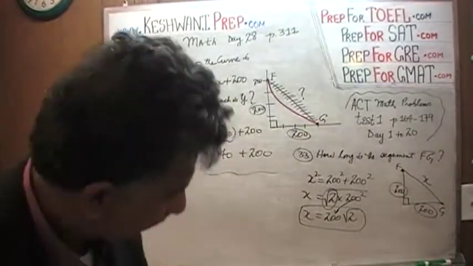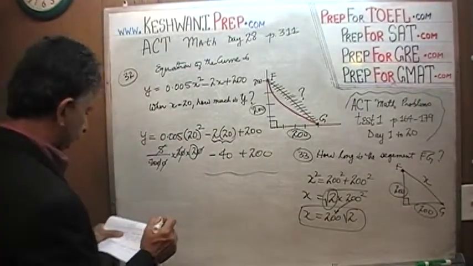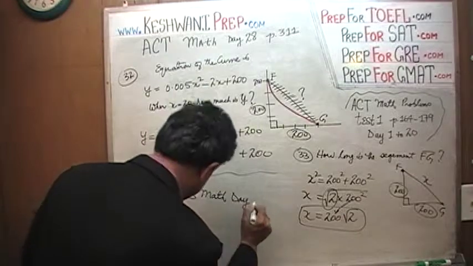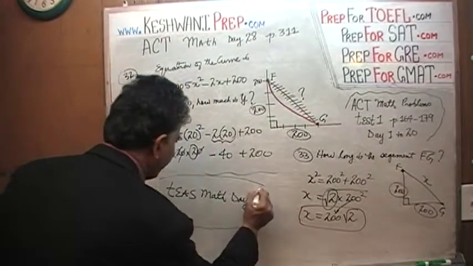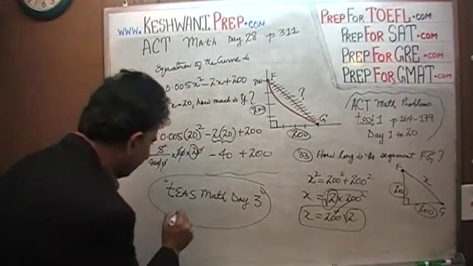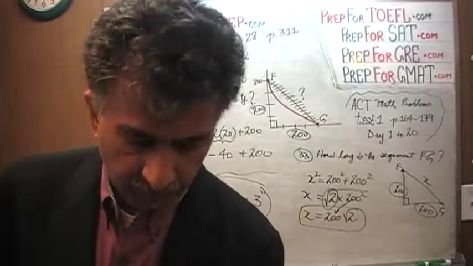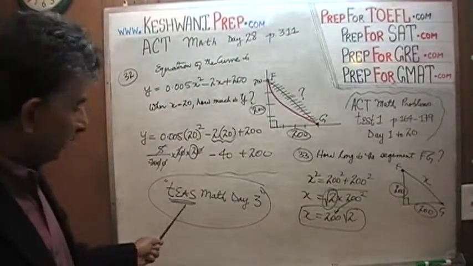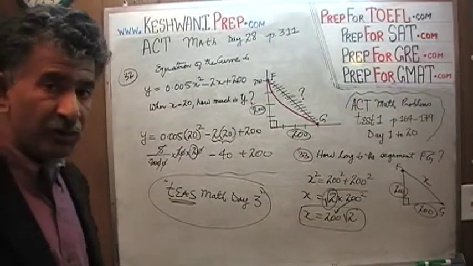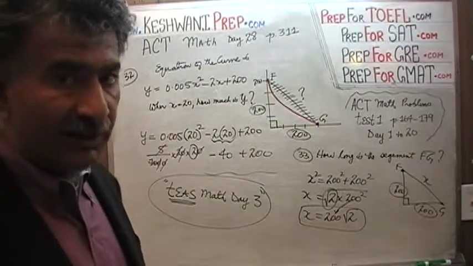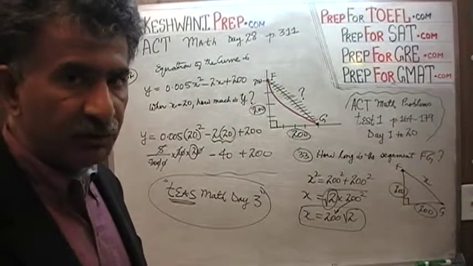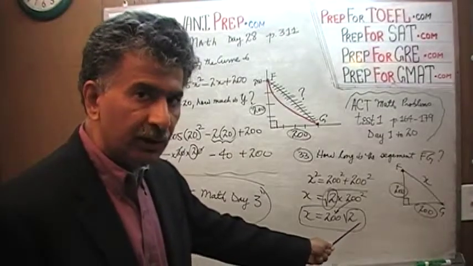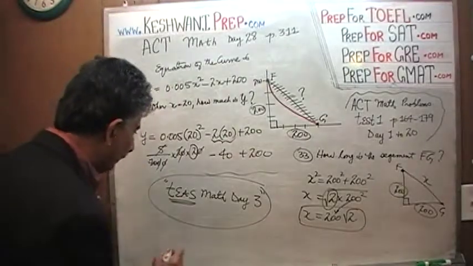I would like you to watch a video. And the video is T's Math Day 3. Type in this tag. Don't worry about what T's is, it's no concern of yours. Math is math. It doesn't matter what exam that is. Go to that particular video. Just type in T's Math Day 3. Watch that video in its entirety, which means watch the entire thing. Make sure you watch it until it ends. Towards the very end, you will learn how to approximate root 2, root 3, and root 5. And after you have watched that video, you will have learned by that time.